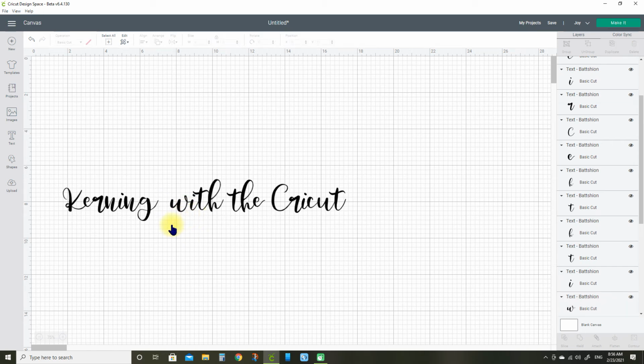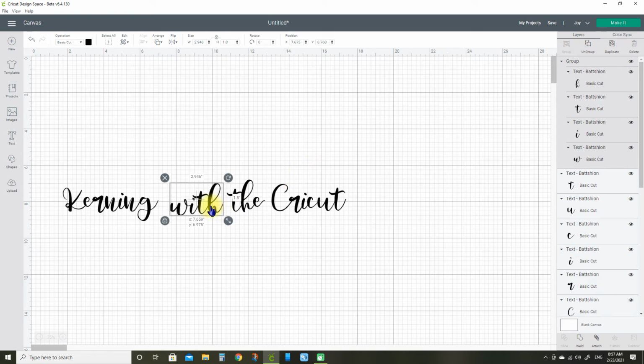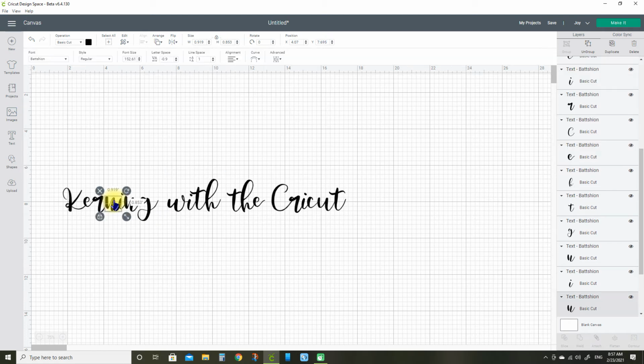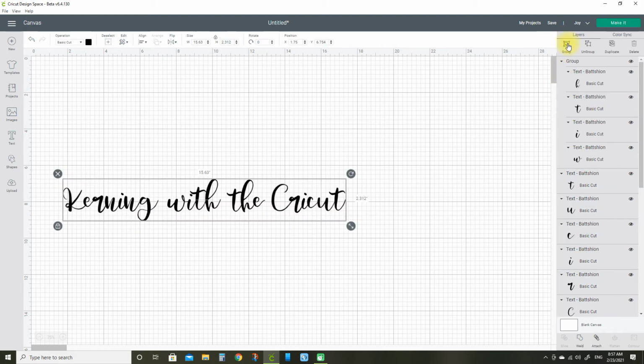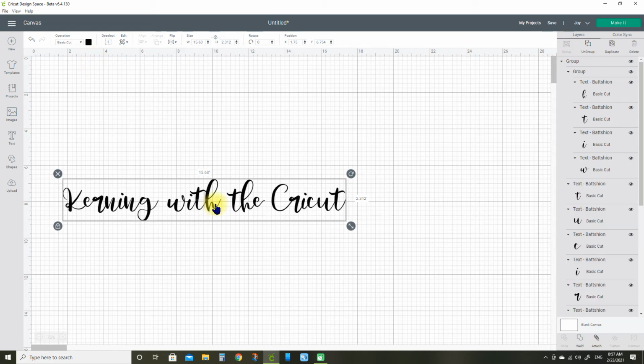Okay, so I'm very happy with the width, but it's left me kind of a funky space here. Not a big deal. I'm going to drag my cursor and just pick width. I'm going to group. It's brought that word back together, and it can go here. Now, notice when I group this all back together and I click on it, up here we've lost our bar that says what font this is. Not the end of the world.